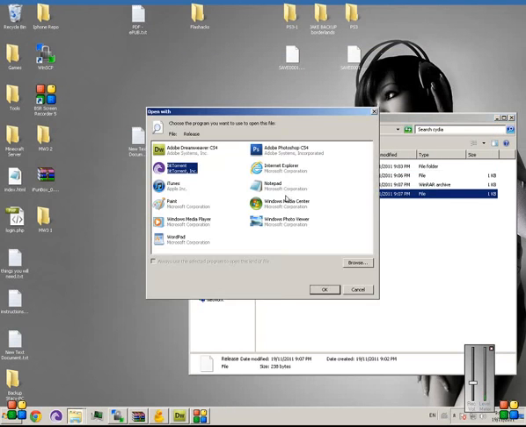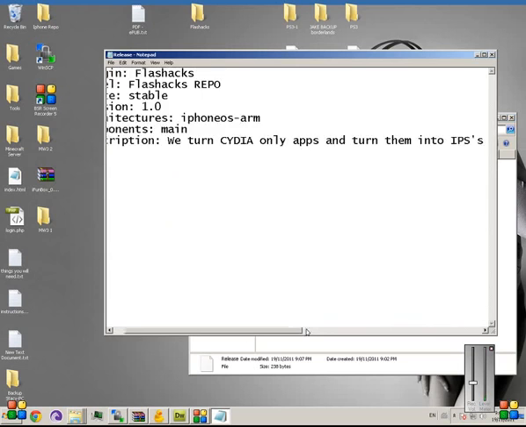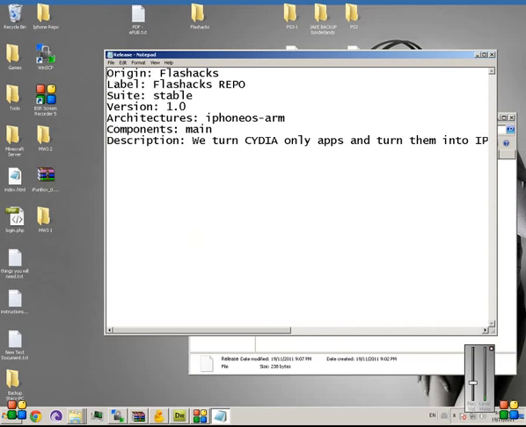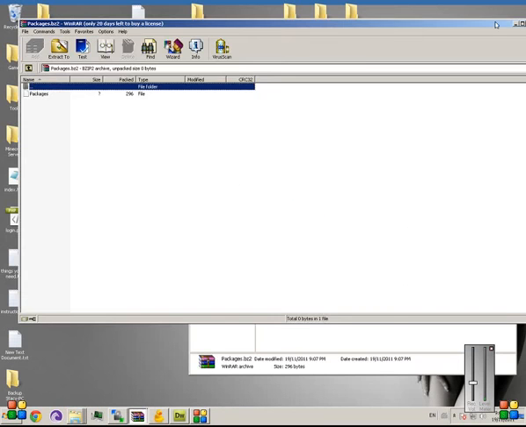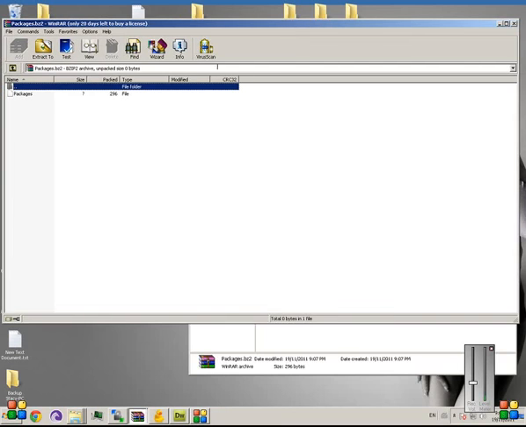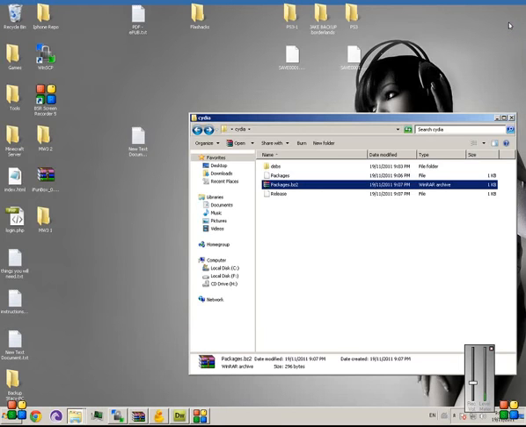And then you've got release, which is just all this stuff. And then you also have a BZ2 zip file with packages in it. That's what Cydia mainly reads.